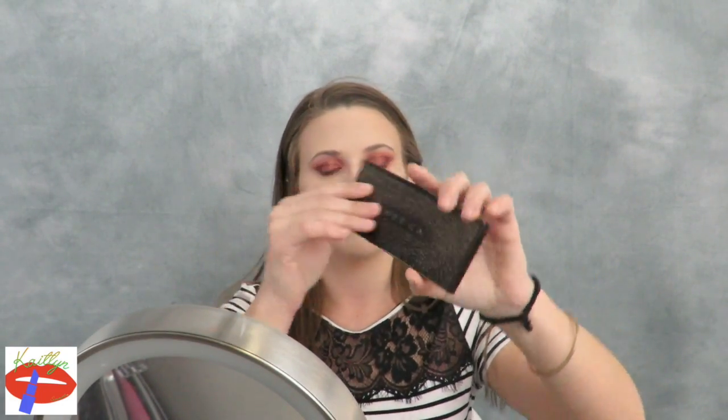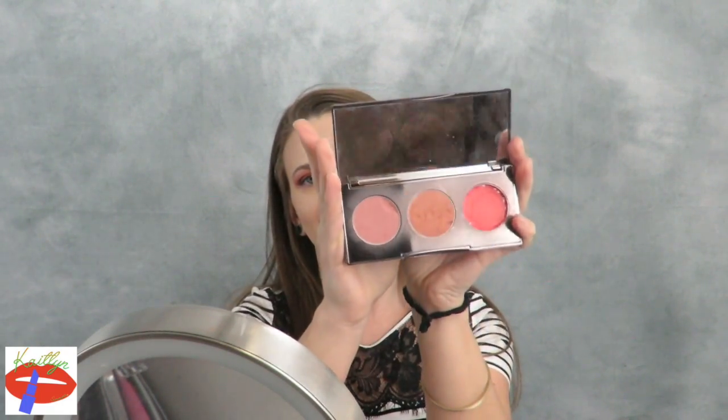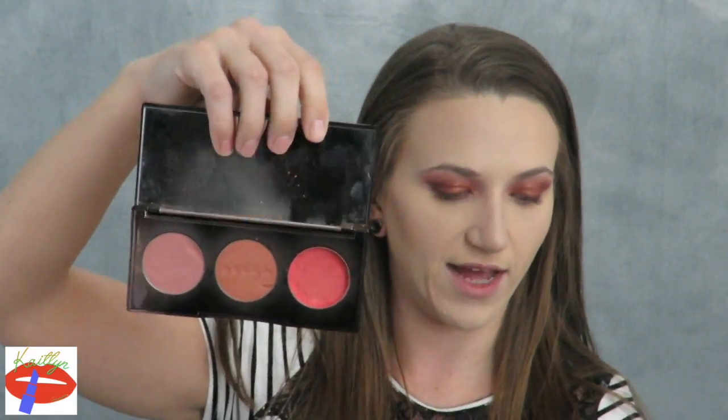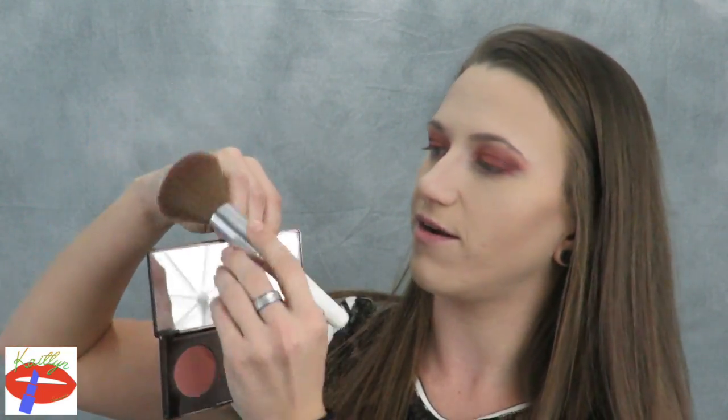An orange one. So I'm taking the Becca Blush Trio palette. So sad about this one. This was like my original go-to blush palette. I'm taking this palette and I'm taking this e.l.f. brush that is falling apart, and I'm gonna take this color and this color. And this palette is so pigmented, so you really have to be careful.